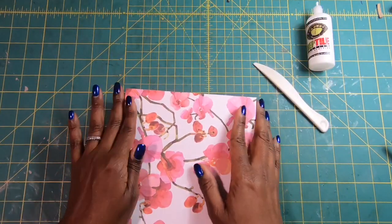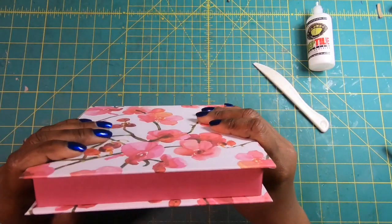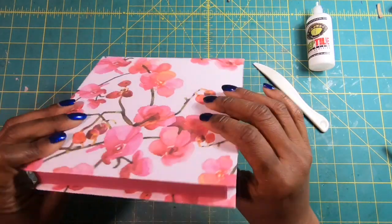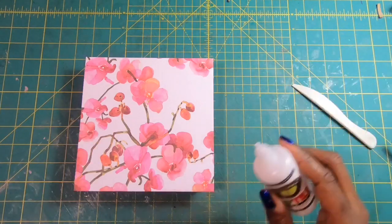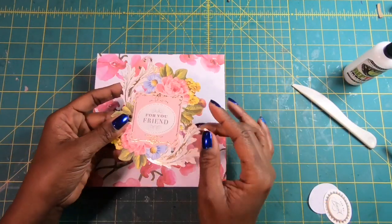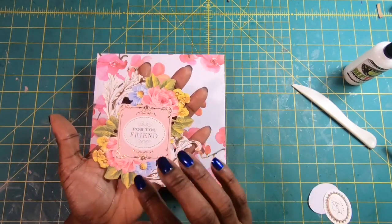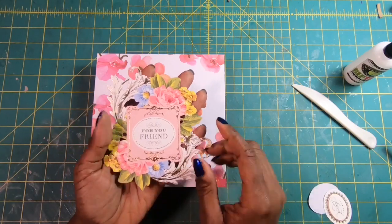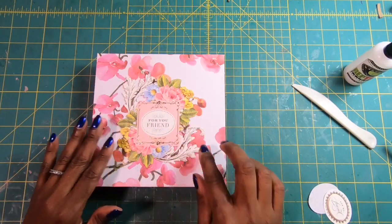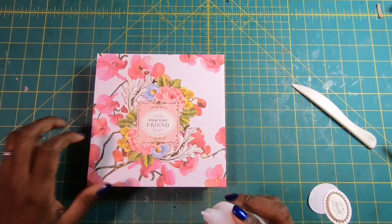And we can put our lid back on, and guys, we have a gorgeous, gorgeous little candy box, and all of my sides are just even, and they look great. And the way that I am going to dress this up is I have these beautiful collage toppers from Anna Griffin. And I think they are just absolutely fabulous for these projects. When you put them down, you don't have to do any more than that to your project. You can do more, but you don't need to.